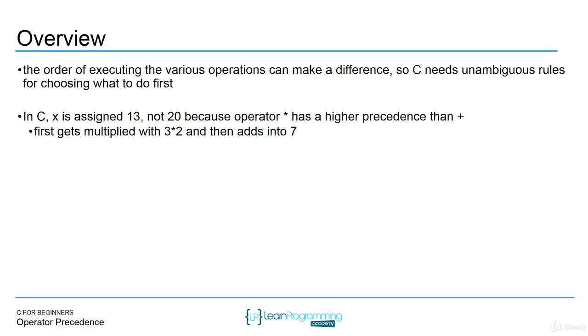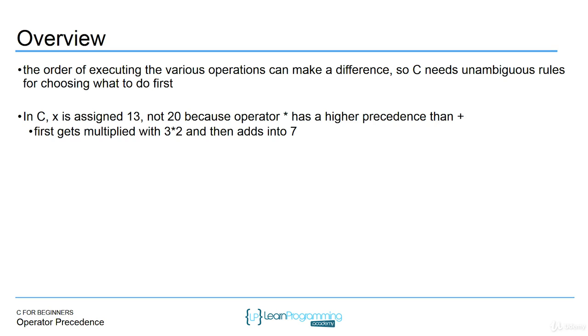Now, you could either say 7 plus 3, which is 10, and then multiply it by 2. The result would be 20. Or you can do 7 plus 3 times 2, which is 7 plus 6, which is 13. So that's how you can have different values. That's ambiguous, right? Do you do the plus first, or do you do the multiplication first? Luckily, again, that's decided by the language. But you can see how there are two different results. 7 plus 3 times 2, or 7 plus 3 times 2. You see the pause there.